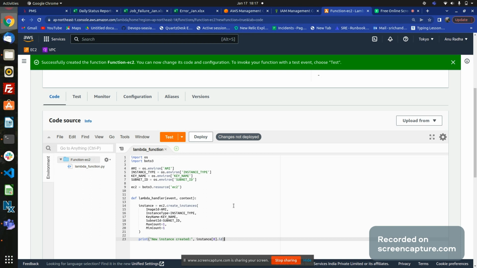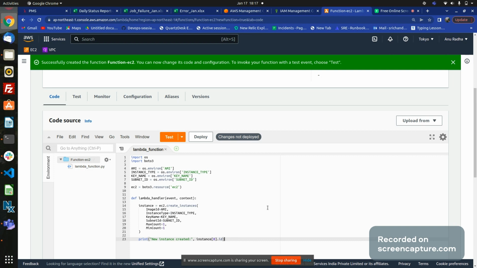So the script uses the OS module to read environment variables that provide the Amazon Machine Image, which is the AMI ID, instance type, key name, and subnet ID. These values are used to create an EC2 instance using the create_instances method of the EC2 resource. The script then prints the ID of the new instance that was created.